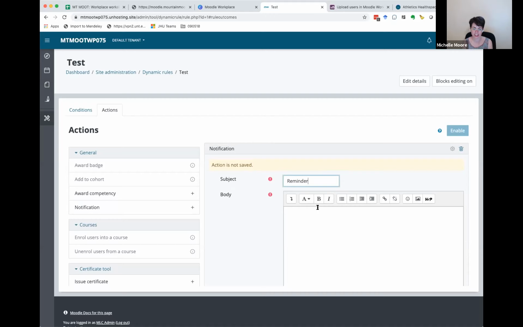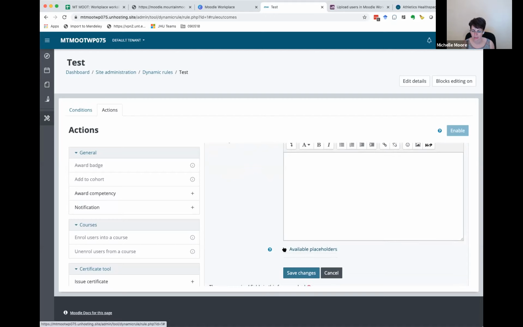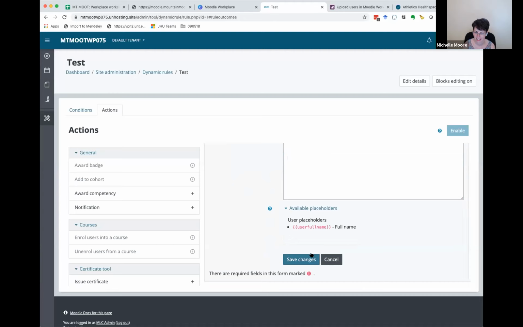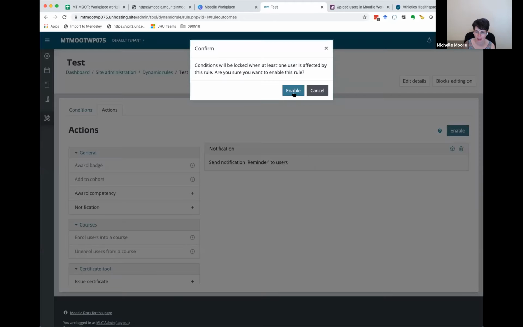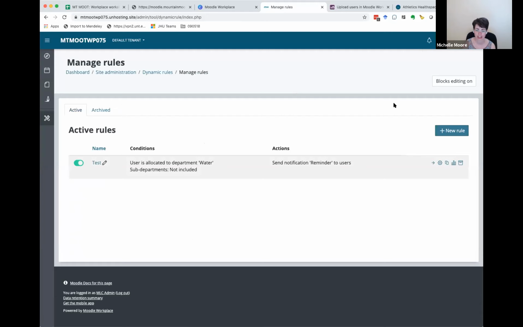The neat thing here is that you can put into this notification whatever you want, so you can tailor this. If you have completed this certification, I'm going to send you a message that says, hey, great work, it's awesome that you completed that. Or if they haven't, you can take whatever tone you need. You can put the full name in there, make it seem really personalized. I save it, and then I enable it. That notification will go out via the messaging system, and it'll also send out via email as well, so they'll get a copy that way too.